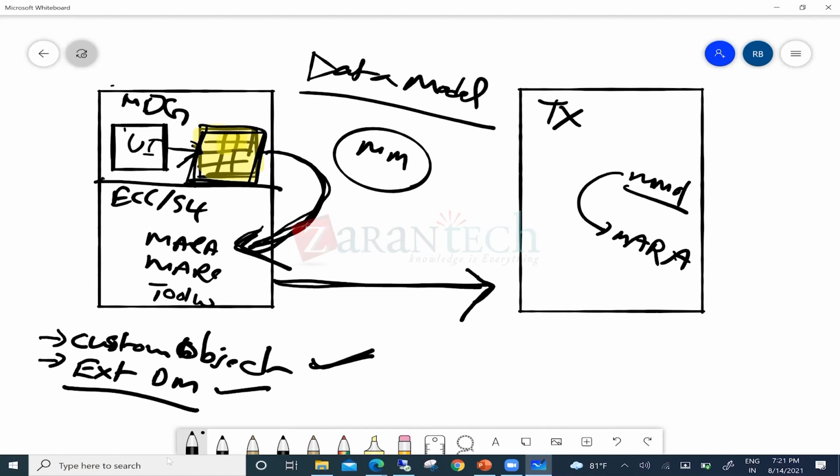So 70 to 80%, mostly 90% in the projects, you will be working on these extensions only in any MDG project. But still, why I'm emphasizing more on this one is it covers a lot of concepts. If I only explain extending the standard data model, then we won't be touching many of the concepts. But if I explain this particular process, then it will touch so many concepts, and we will be creating from scratch. So you know what steps are involved when you're creating. That's why I wanted to cover both the topics.